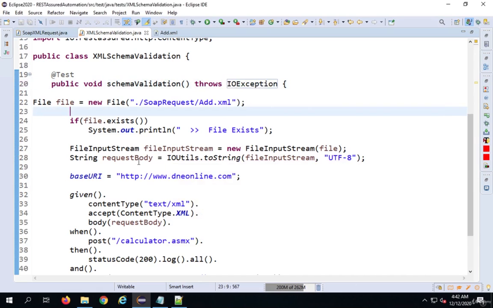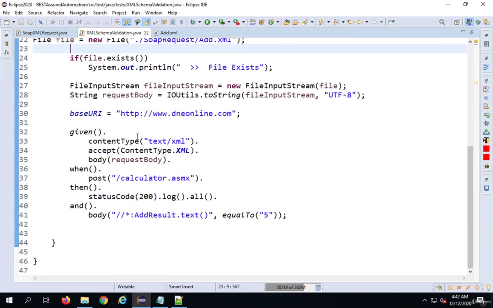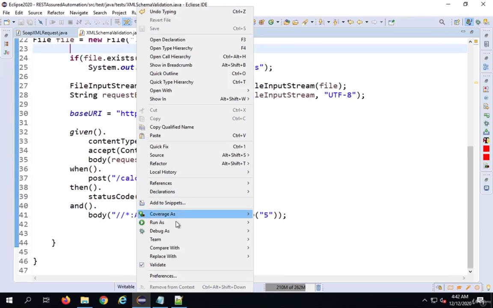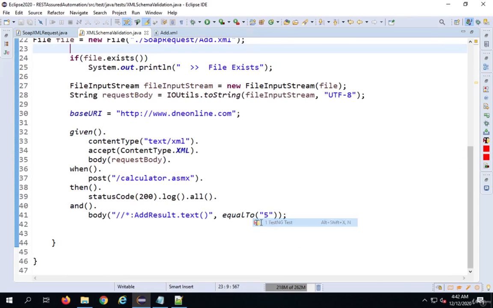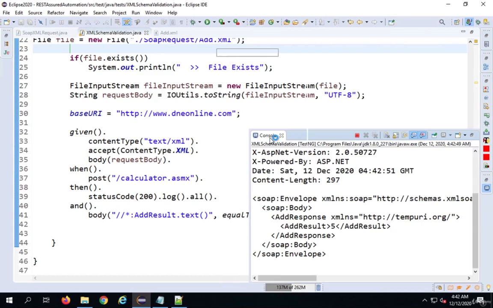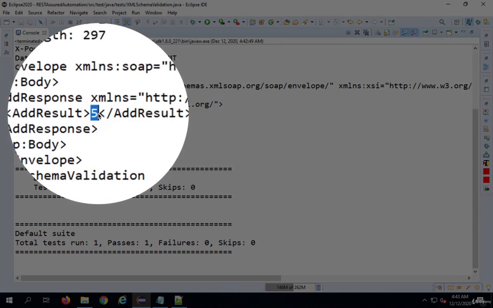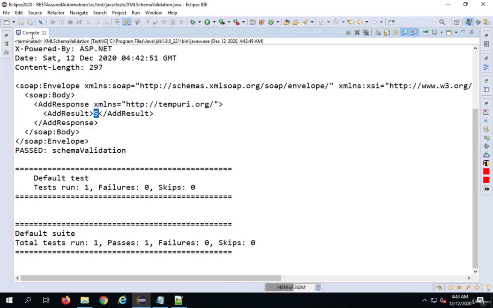Looks like this is all fine. I will first run and check if this is working fine. I can right click and run as TestNG test, and let us see the output. And yes, everything is working fine. I'm also getting the result, which is 5 here, the addition of 2 and 3. So this is fine.